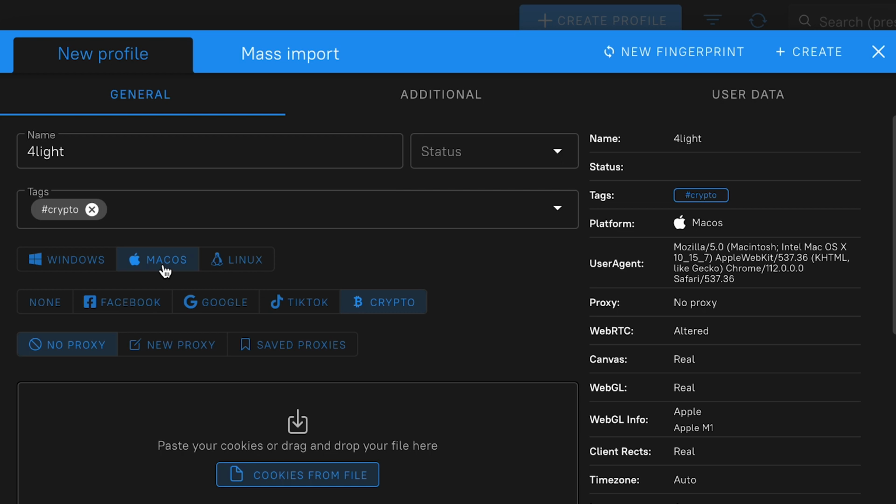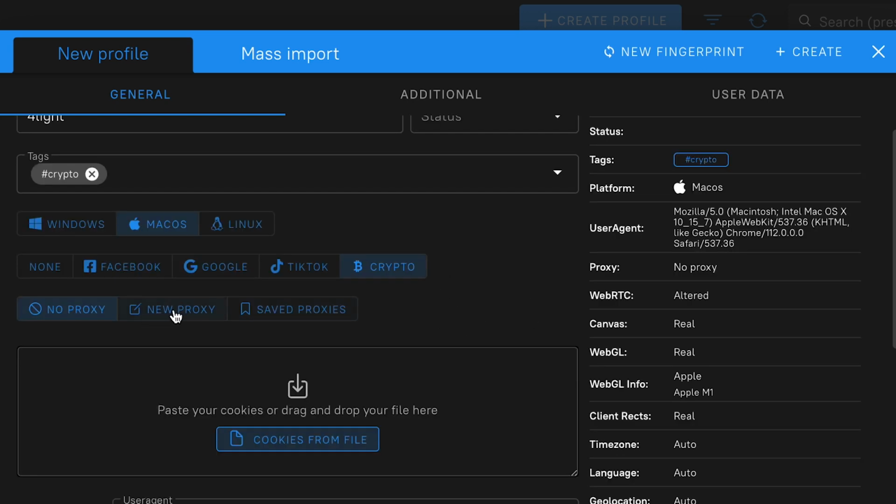Then you can choose the system which emulates your browser. I recommend that if you work on a Mac, you choose the Mac, and if you work on Windows, you choose Windows. But for example, it can work like this: you can work on a Mac, but if you add Windows and you participate in some testnet, the snapshot of your task will look like you sit in Windows. Then you can choose the option for what you use this account. It's just a text for you.